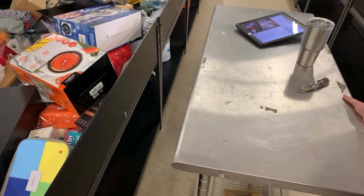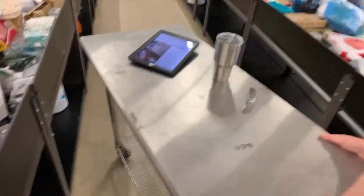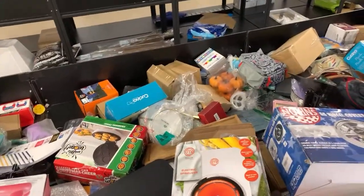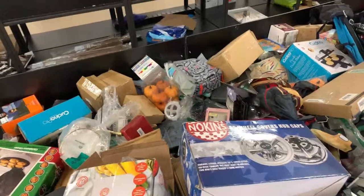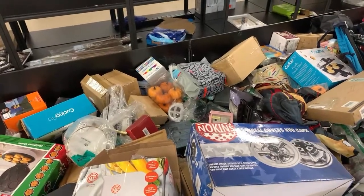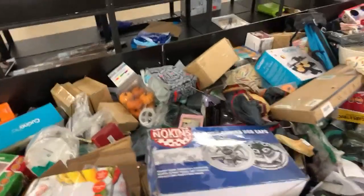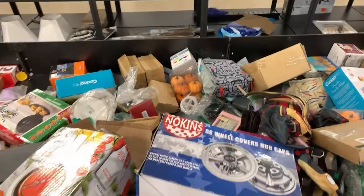All right, I'm going to go down here this way. Sorry if it's a little bumpy. I'm trying to get a good capture of the bins. Is anything catching anybody's eye in this little area right here? Nobody sees anything in this area here? If not, I'm going to choose a box.